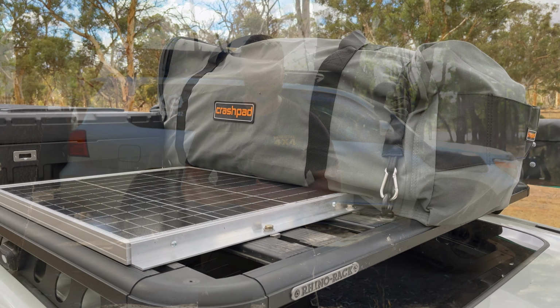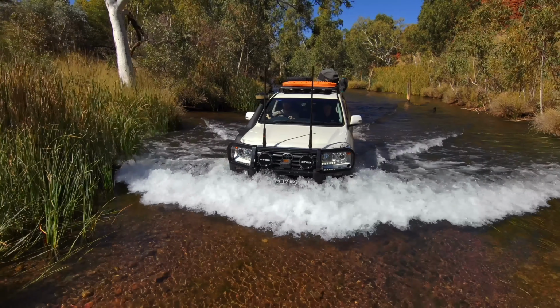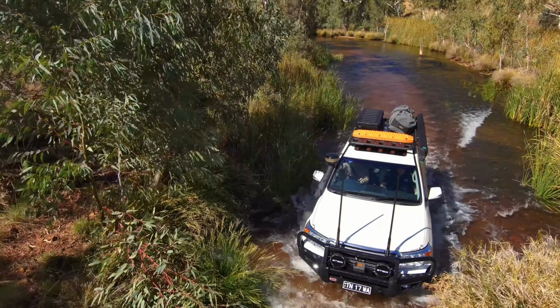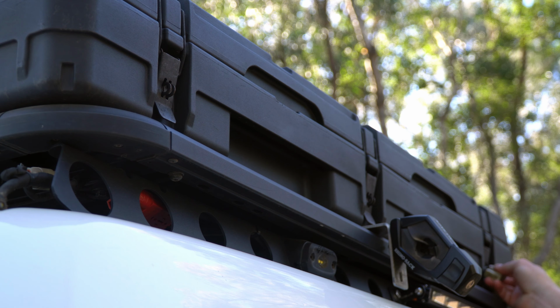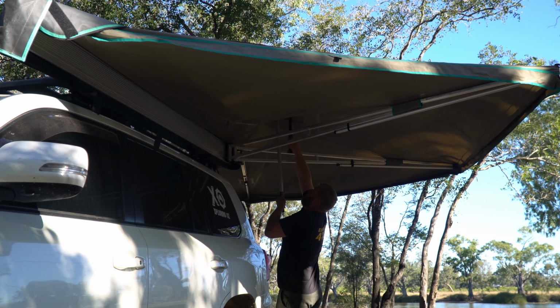Ensure you're aware of the roof rack limitations and the ratings set by the vehicle manufacturer. Storing some of the big and dirty bulky items up high and out of the valuable storage inside of your cruiser can be incredibly helpful. Last year I had a completely different setup designed for a 3-week solo camping trip, and this enabled me to have quick and easy access to other types of gear like swags and camping equipment. The max tracks have standard pins, the shovel takes about 3 seconds to remove, the storage box is easy to unlock and access from the side of the vehicle, and the awning, well, it takes about 30 seconds.